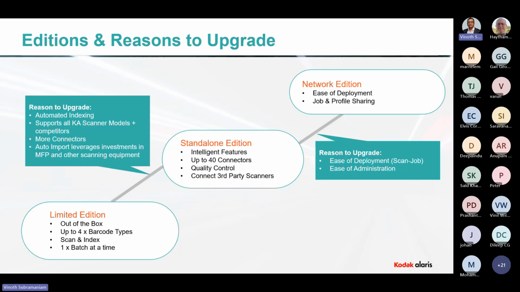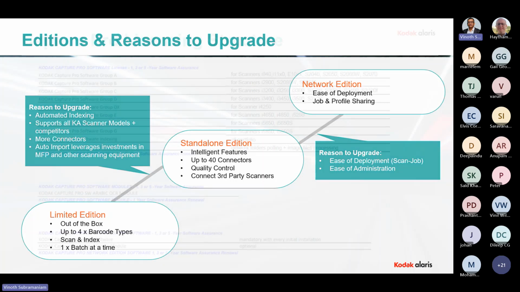What is the reason to upgrade from standalone to network? As I mentioned, it's easily deployable because there's no need to create a job for individual users. You can create one job and push the jobs to them. Whenever the customer opens KCP, it will talk to the server and pull out all the images, the jobs, profiles and licenses, everything. So if you're running a huge install base, I always prefer to go with the network edition. It's an easy deployment and it's very cost effective for the customer and the IT team as well.